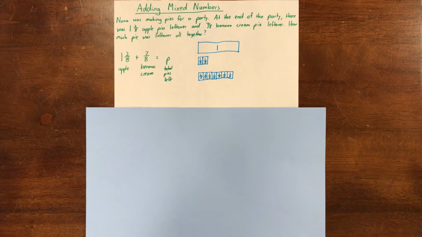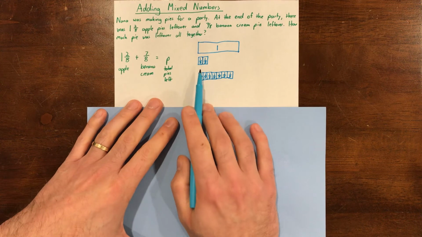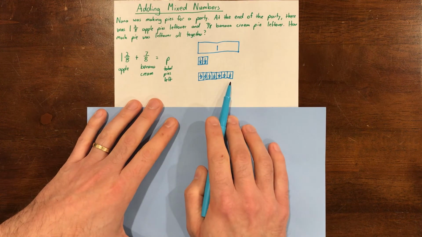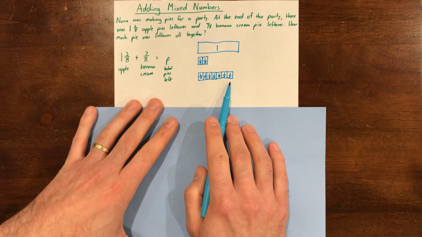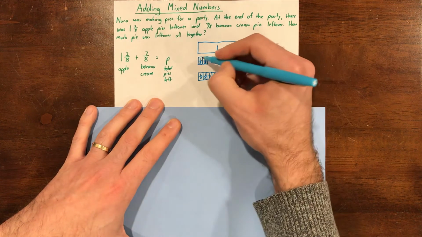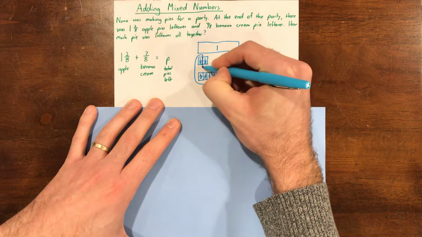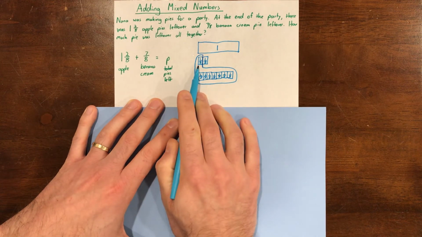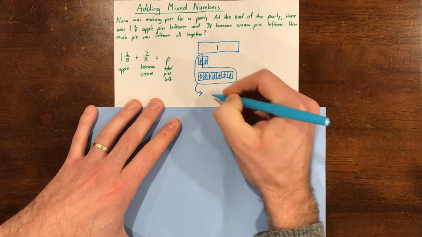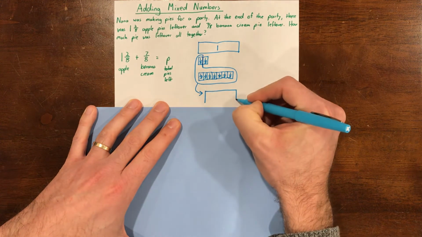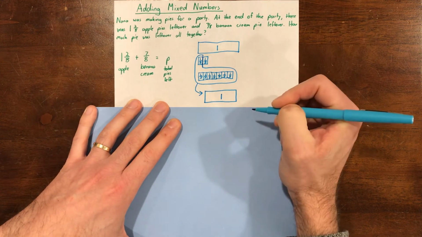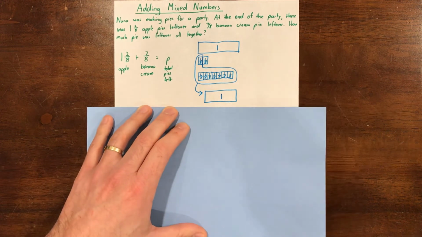Oh, right. I could actually take one of the fractional parts from the 2/8 and combine it with the 7/8, and that would allow me to make 8/8, or another way of saying that would be making one new whole. Let's do that. I'm going to draw a circle to show, right? I'm combining my 7/8 with another 1/8, and I'm going to regroup that to make another whole. So when I do that, now what do I have? Say it out loud.